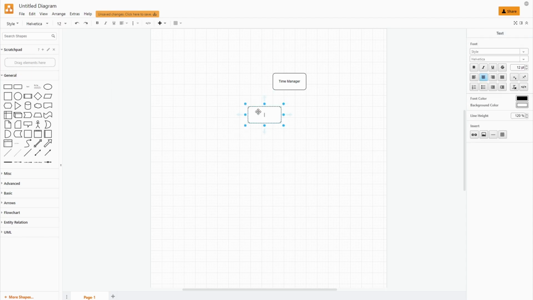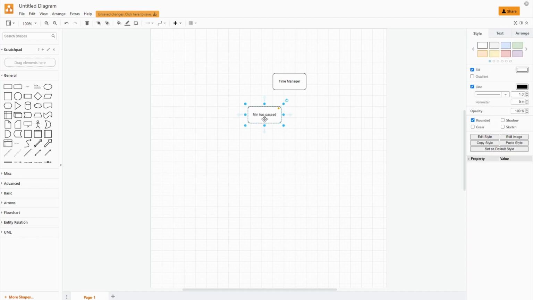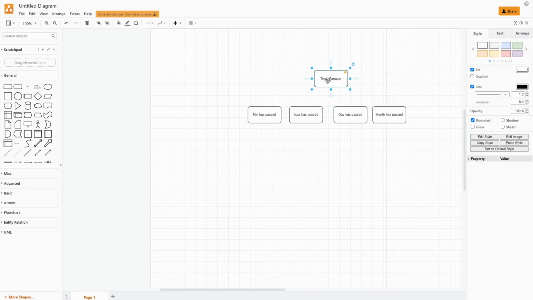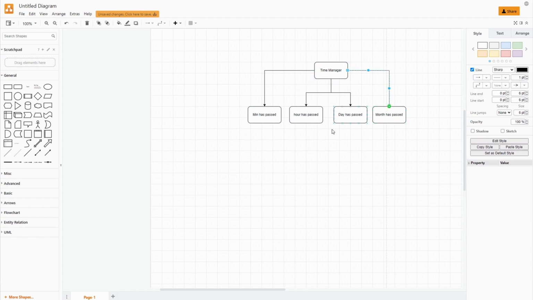It's going to have something like a minute has passed. It's going to have a time such as an hour has passed, or maybe a day, or maybe a month, right? So a minute has passed, an hour has passed, a day has passed, and maybe a month has passed. We could actually add in year if we really want to, but I'm doubting that people are going to be playing our game for a year at one stint of time. So I think we'll be okay. But we'll drag these down here and say that here are the events that this guy can have, right?